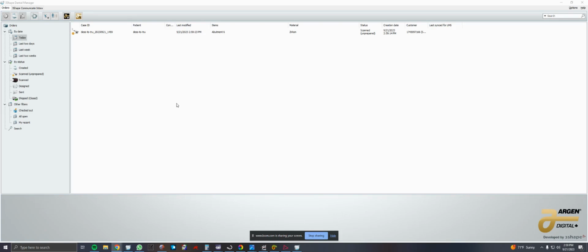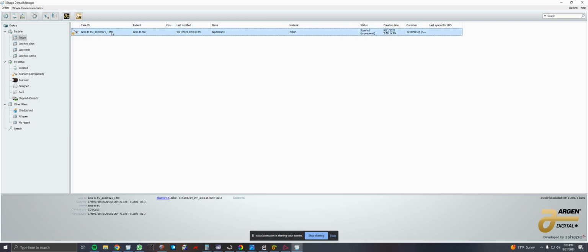Had a question come in today, a 3Shape question, actually. The question was, I have a doctor who sent me a scan body scan with DESS scan bodies, but I want to be able to send the custom abutment to Truabutment for milling. Is there any way to switch that? So of course there is, and there's a very easy way to do it, actually. I'm going to show you guys how we go about doing that.